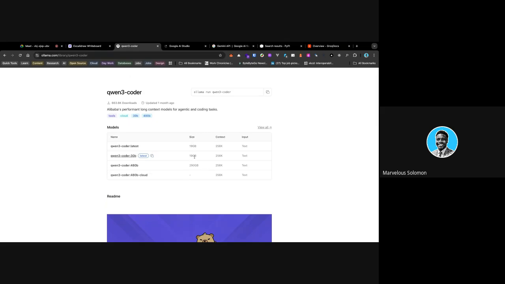Depending on the size, models have different sizes. This is 19 gig, Qwen Coder 3. This is 30 billion params. This is 480 billion params. This is 290 gig, right? It has more context and a larger input token size, so you can throw in more tokens, and you expect to also get more because it's large. But when it comes to running it, it's not about the storage to download.